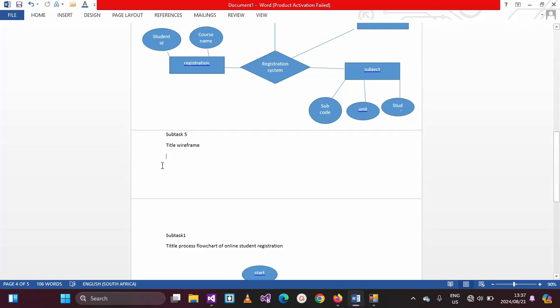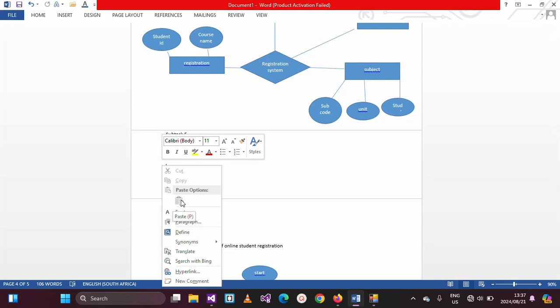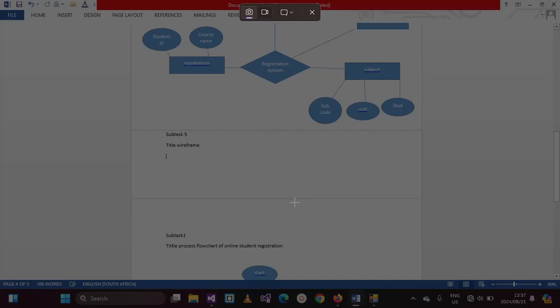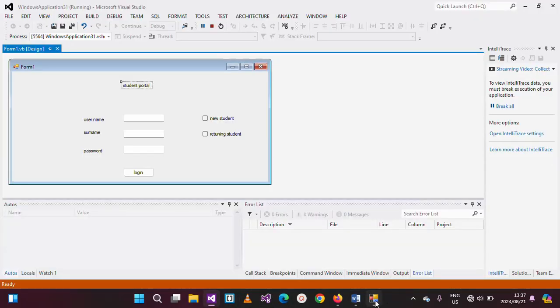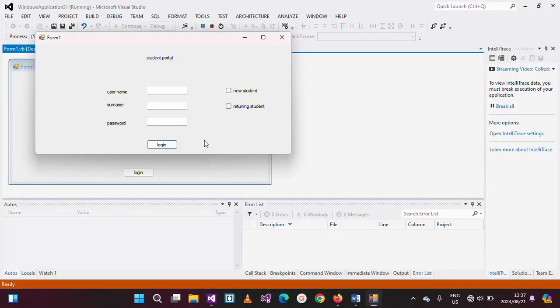It's not pasting. Oh, Jesus. What's happening? What is the print screen? Is it FN print screen?